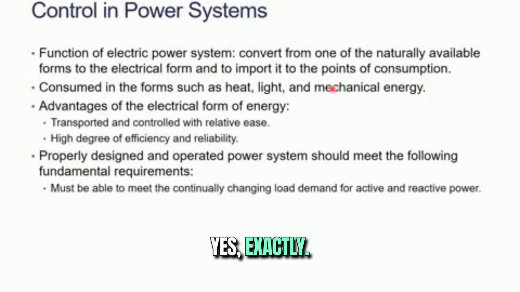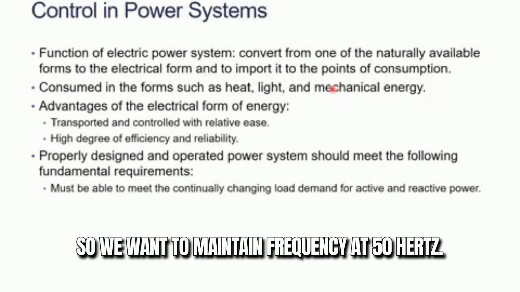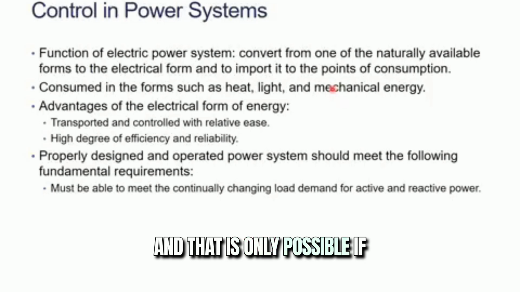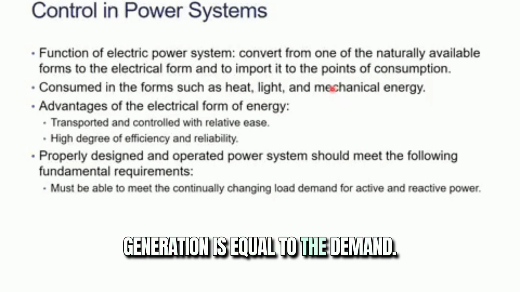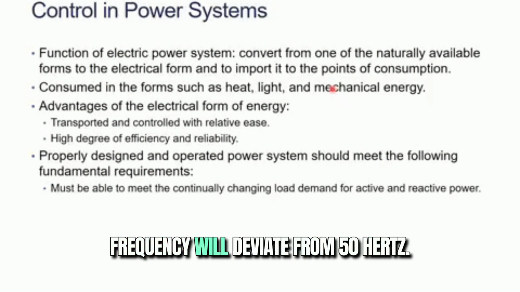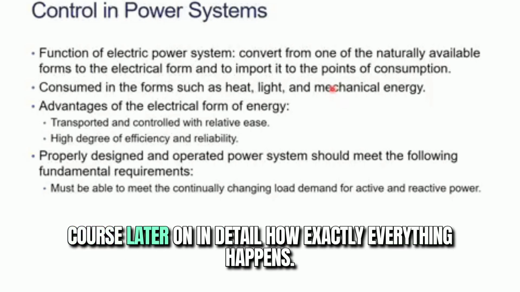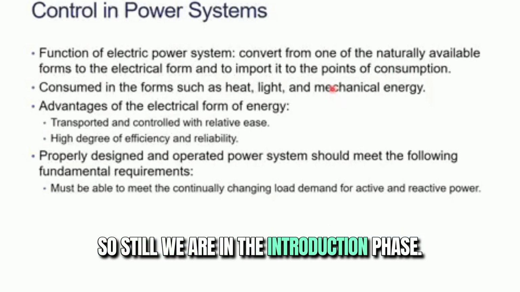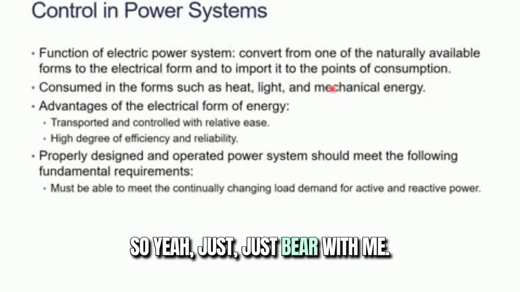Good, yes, exactly. So we want to maintain frequency at 50 Hz, and that is only possible if generation is equal to the demand. If there is any disturbance, the frequency will deviate from 50 Hz, and this we are going to see in the course later on in detail. So still we are in the introduction phase, so just bear with me.